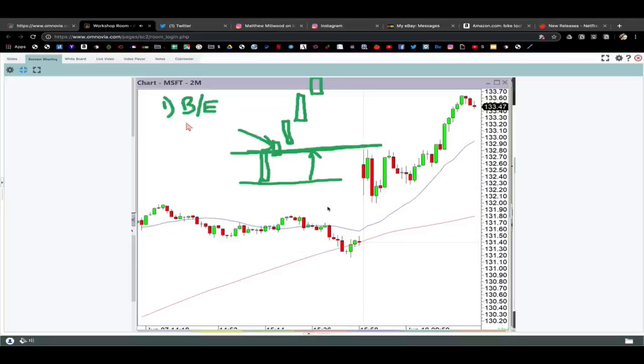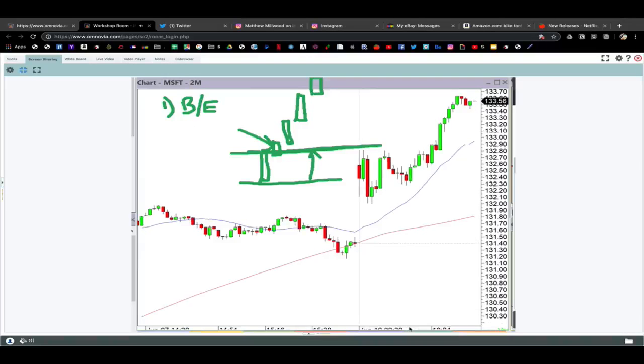Break even. Once you go to break even, you're now playing with the market's money. You're not playing with your original capital. It's the market's money. Your profits are the market's money until you take it and put it in your pocket. Your money has been removed from the risk equation. You're not going to lose your money now. So the first stop adjustment that we're covering here is break even. All right. You understand the first one? Break even.